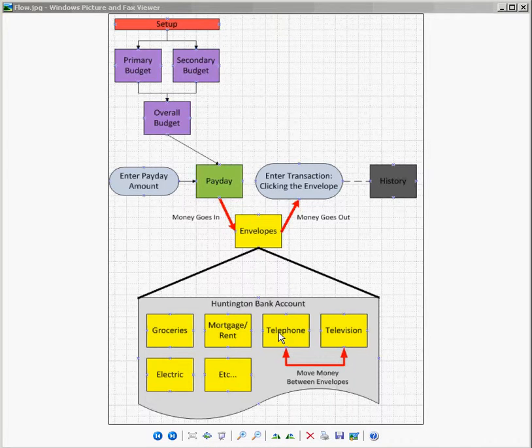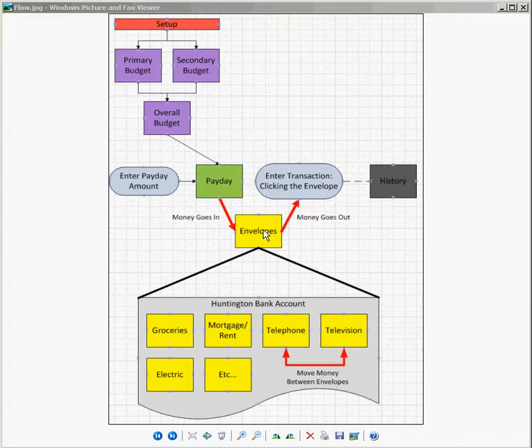So every penny in your bank account is accounted for by one of these envelopes, and that's why having that difference equal 0 in the envelopes tab is so important, because every penny of your checking account is accounted for. This is the breaking down of your money from your checking account into specific envelopes.